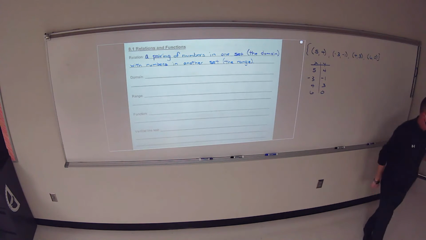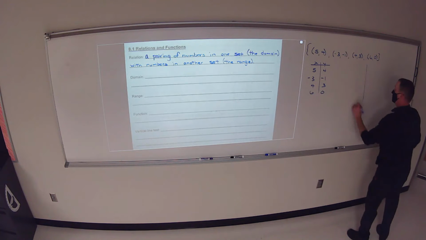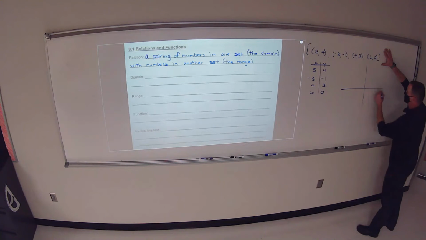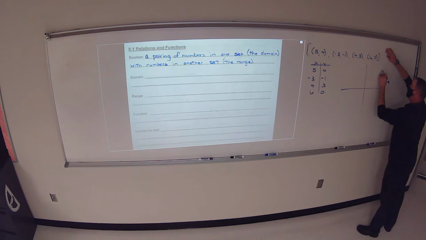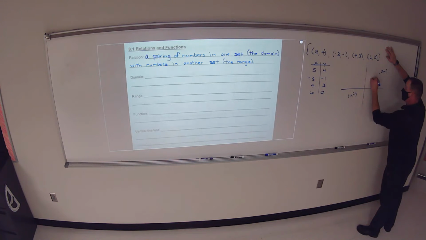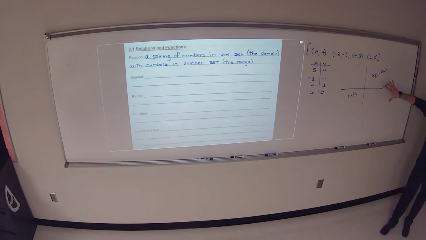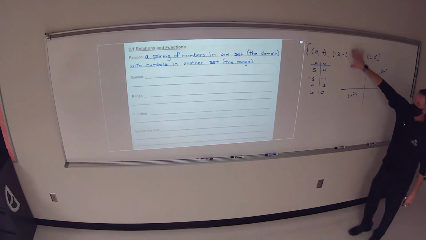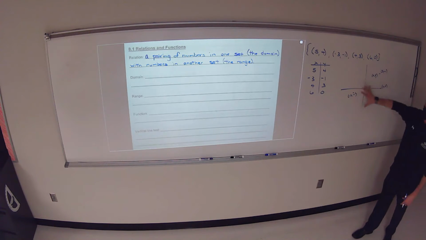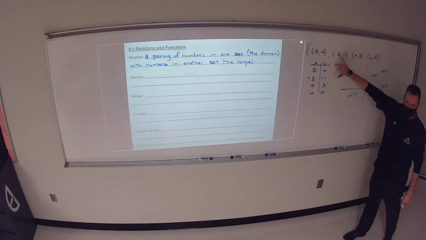Same idea. Or what we did yesterday was we took a bunch of ordered pairs and we created a graph. This is just going to be a real rough sketch, but if I graph the ordered pair 5, 4 here, and the ordered pair -3, -1 here, the ordered pair 4, 3 right here, and the ordered pair 6, 0 right here, this is another way to show a relation. You can do it with a list of ordered pairs, you can do it with a table with values, or you can do it on a graph. We're going to focus on this one tomorrow. Today, we're going to focus on these two.